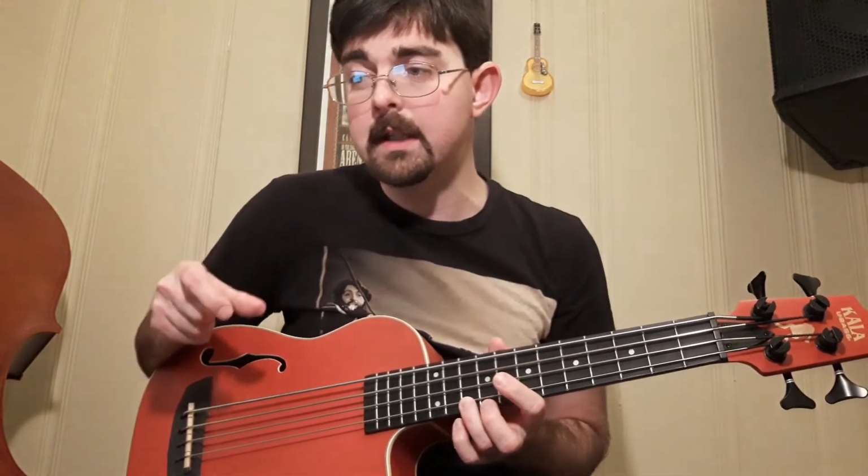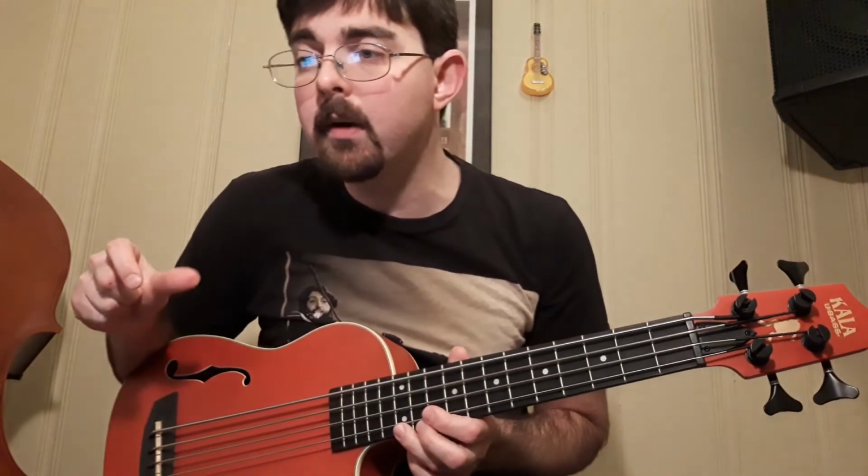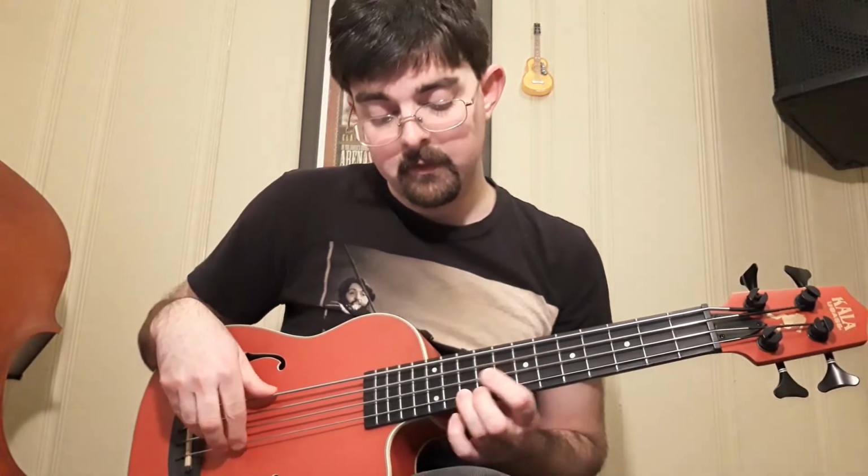There's one more note at the end of measure 28, and you're going to hit a 12th fret on the G string. But let's play from 26 to that 12th fret. 1, 2, 3, 4, and 1, 2. And that's it for the verse.